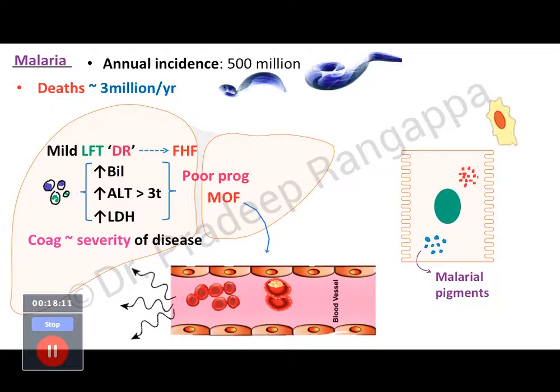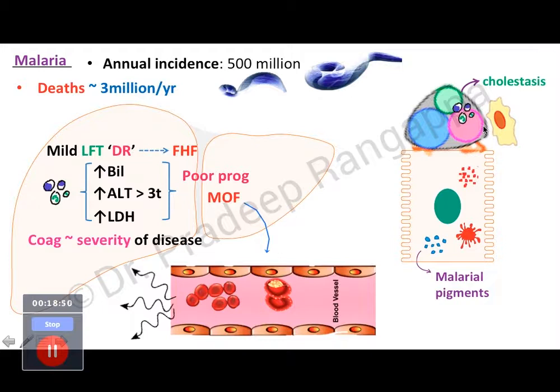And like in other figures, I think this figure, if you remember, you pretty much know the pathognomonic features that happen within the cell. So like in leptospira and dengue, there is necrosis. So typically in all these liver dysfunctions with tropical diseases, you have necrosis within the hepatocytes. You saw acidophilic bodies getting deposited. Here you see malaria pigment deposition within the hepatocyte. There is Kupffer cell hyperplasia, and there are hemorrhagic spots within the hepatocytes. And like in other conditions, you have cholestasis and there is intense portal inflammation. So this remains pretty much common with few additions and deletions.